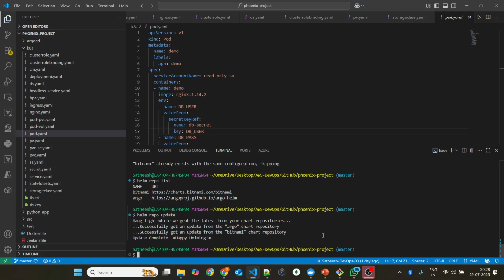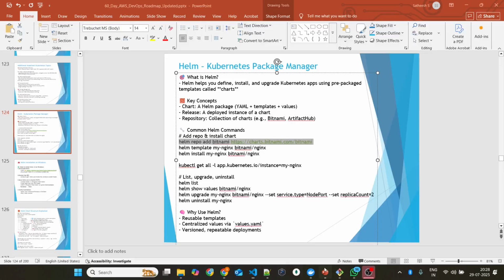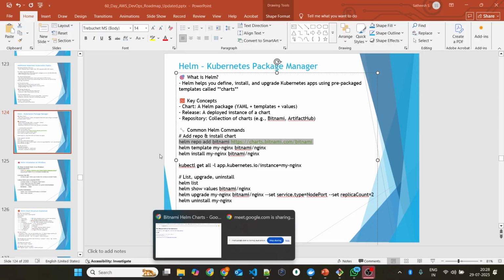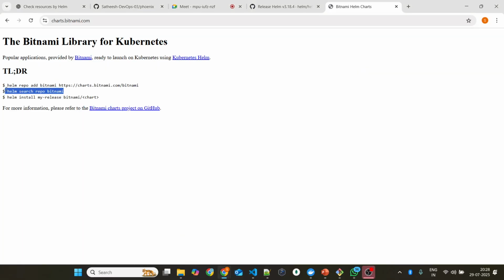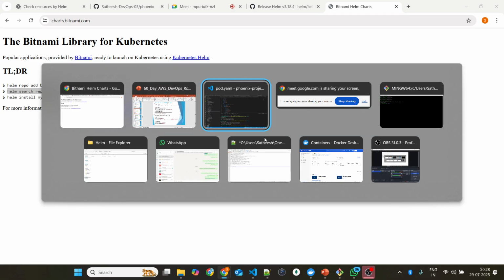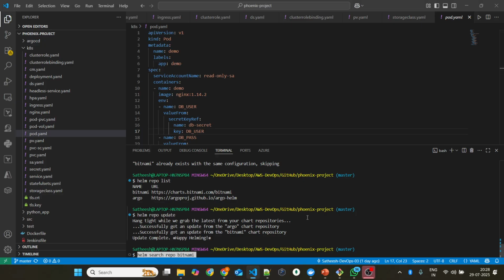The first time you cannot get all the inputs, so we will see each command by command. Now I added a repository here, right? Now bitnami is added. Now I do helm search repo bitnami. This bitnami points to charts.bitnami.com, right? In this URL, what are the standard charts available? If I type this, you will be seeing a whole big list.